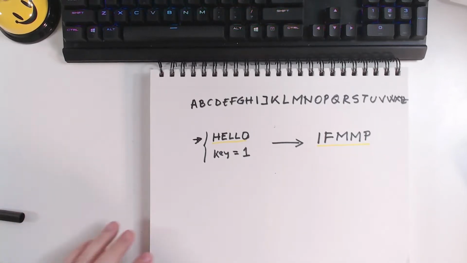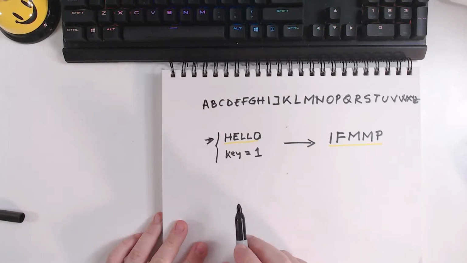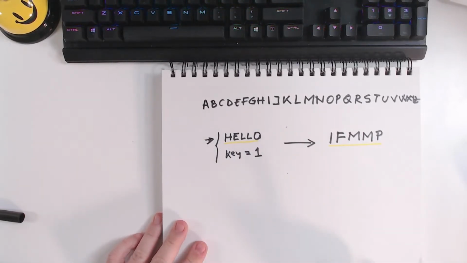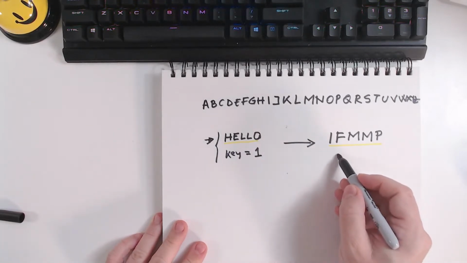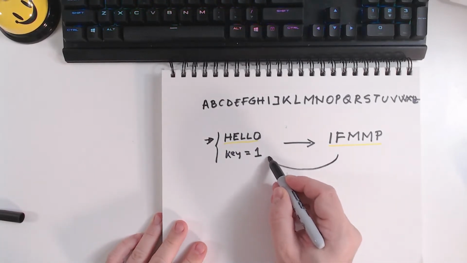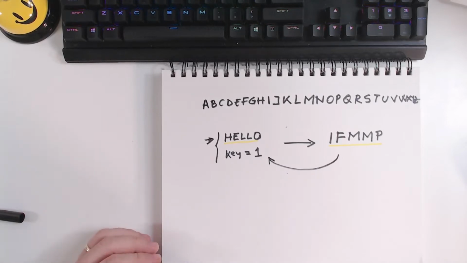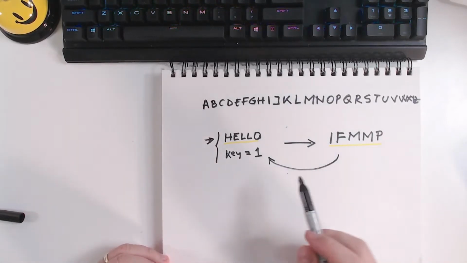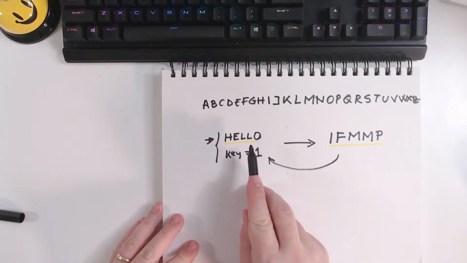So what we want to do is create a function that receives a text and outputs the encrypted form, and we also need to write the other function, or perhaps use the same one, that will decrypt it back. So if we input this message here and we know the key, it will result back in the original message.